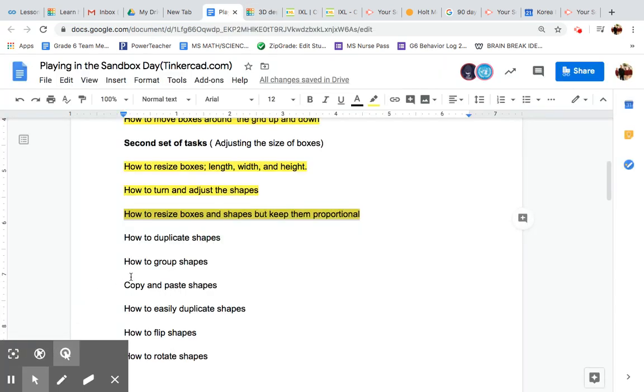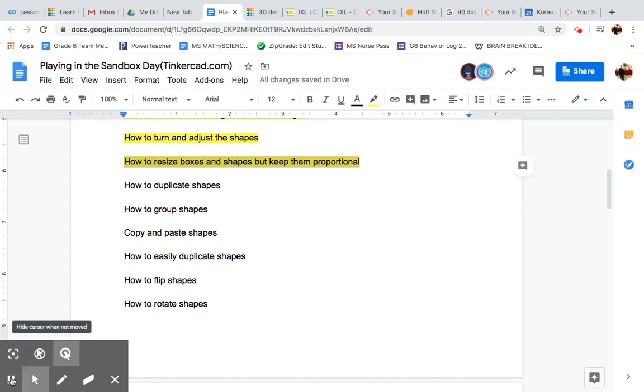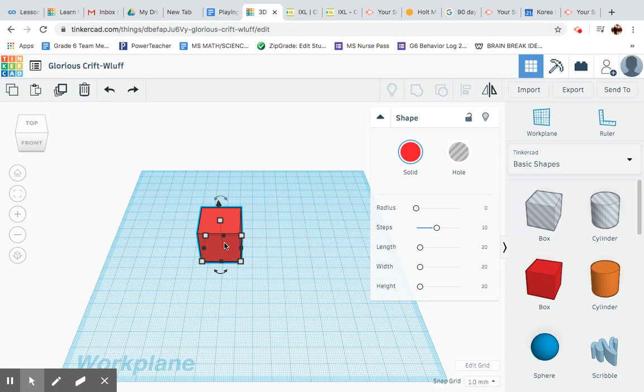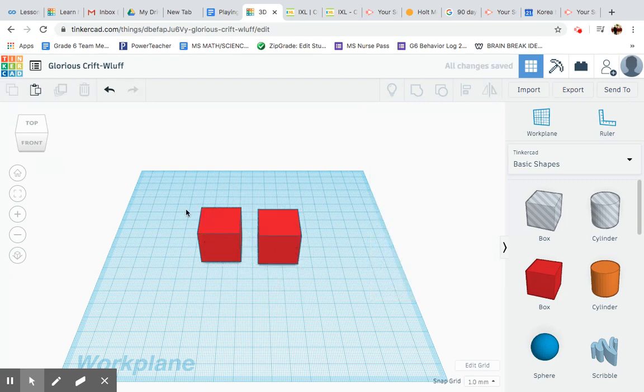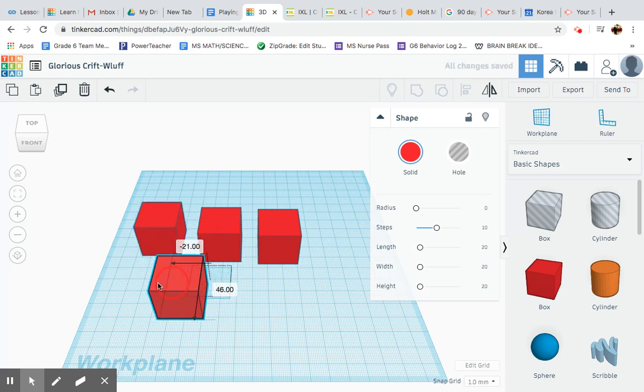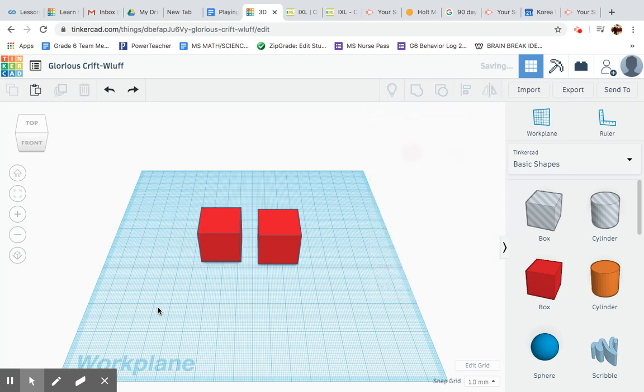The next thing we're going to look at is how to duplicate shapes and how to group shapes. To duplicate a shape, all you have to do is click on the shape, hold down Command, click C, like you would if you were going to copy something. Then hold down Command and hit V. There you go, I've duplicated the shape. I could also do the same thing by clicking on a shape and going next to the trash can and clicking on Duplicate and Repeat. Now I have several shapes, just like the first one I had. I'm going to hit Command Z and just delete all these extra shapes here.